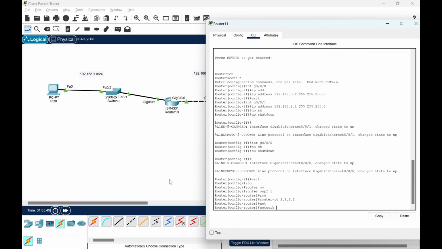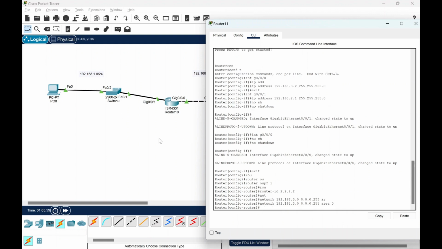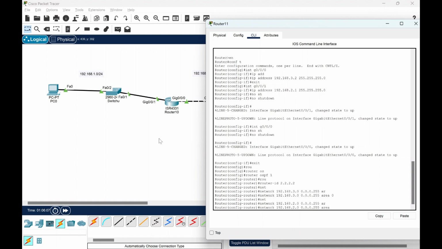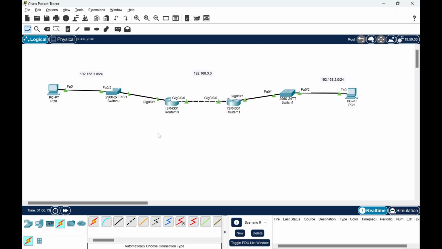Let's do network 192.168.3.0 0.0.0.255 area 0, as we want this to be in area 0, and network 192.168.2.0 0.0.0.255 area 0. Now let's do write to save our configuration.